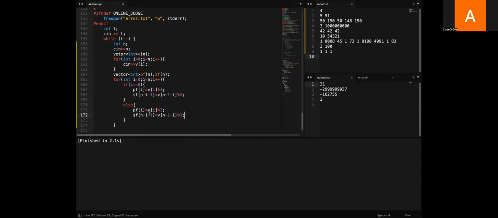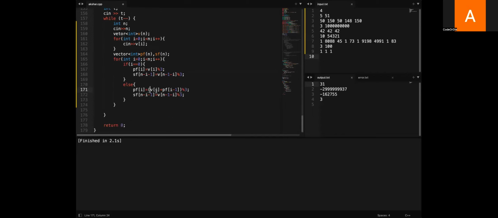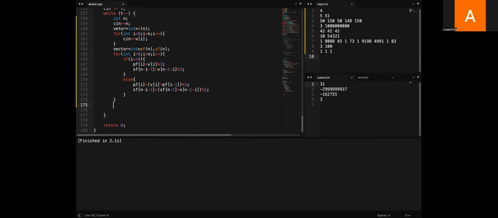I'll just do this: prefix of i minus 1, either I will do modulo 3 here, or I will first do the sum and then do modulo. Doesn't make any difference. And suffix of n minus 1 minus i plus, I would say, yeah, this modulo 3.